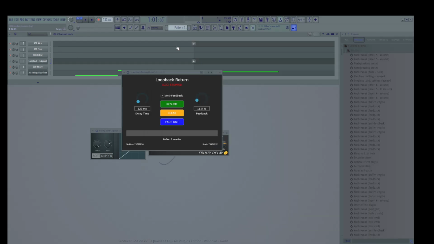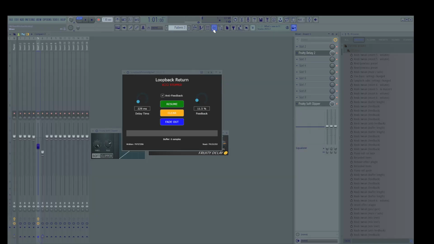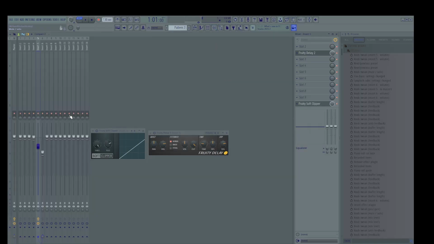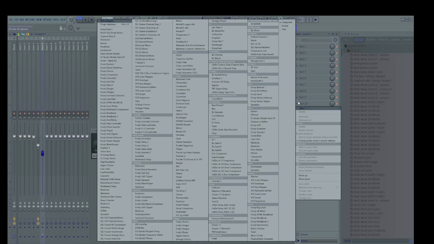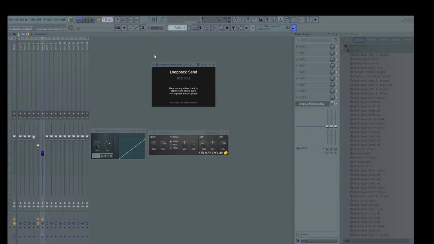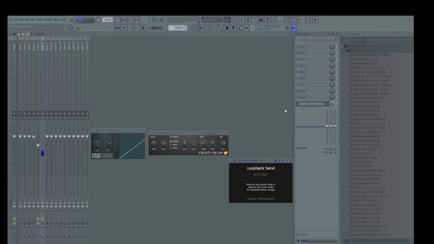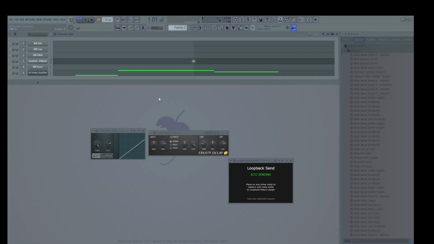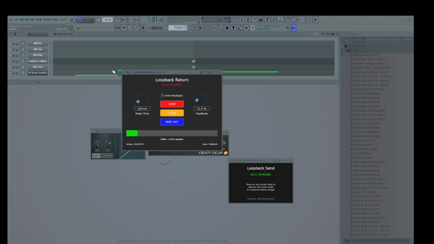Okay, so this is a very quick explanation of how this plugin, or plugins, I guess, work. Just because the example was parent channel to a child, I'm wanting to go back from that child to the parent. So what I can do is load in Loopback, and that's the send one. It's the effect, the return is the plugin. So it's now technically sending the audio signal. There's nothing coming through right now. Then you can load the return plugin.